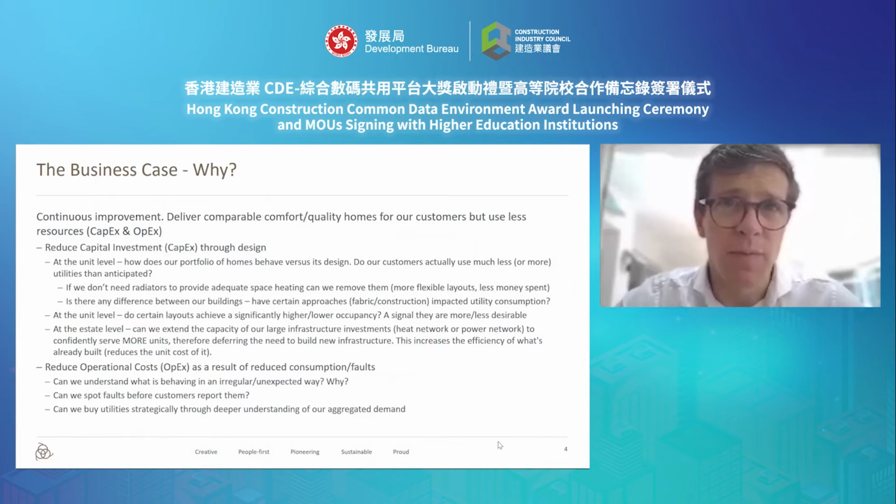If there's any difference between the buildings or particular units within different buildings, is this something that points to a more popular product within our portfolio? In both cases, this insight can potentially point to preferred outcomes, which we can then push back into our pipeline requirements or our development brief.